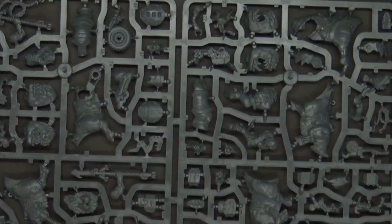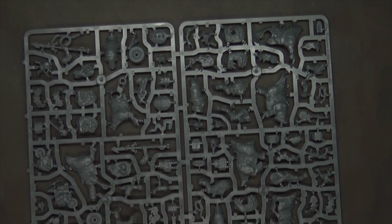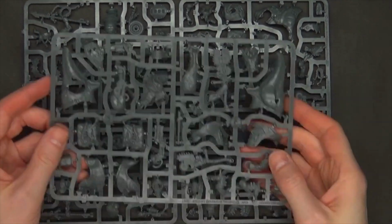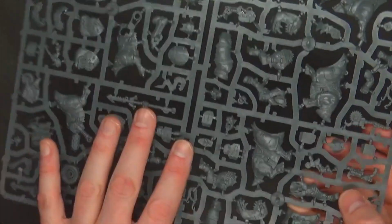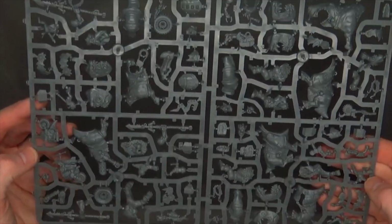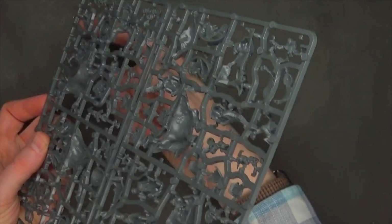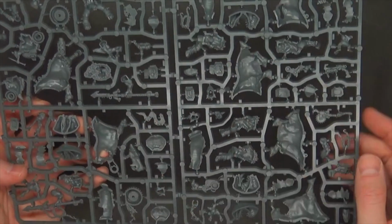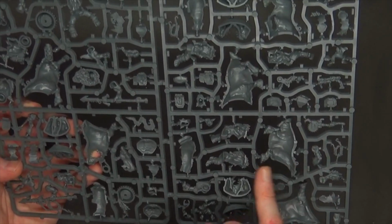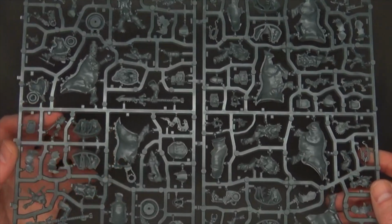Next up, we'll do the Squig Hog boys, because these guys are very similar to what we saw with the Outriders, except they are not easy to build. So these are not push fit kits. They're just easier to build. So you're going to get 3 squad size sprues in that box. Again, they're all pretty much on the same plane, meaning that yes, you are going to have to do a little bit of flash removal because everything is coming off like that. And they all go together, front and left, side and side, sort of halves. There's going to be a few points and nubs to line them up, but for the most part, you're going to want to dry fit a lot of this.